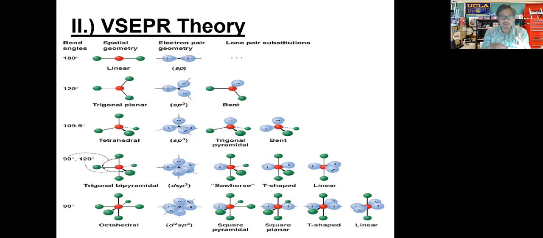How do we know that it's sp? How do we know that it's sp2? How are we supposed to know that it's sp3? We talked a little bit about how, depending on whether we have a single bond, double bond, or triple bond, we can determine whether we have sp, sp2, or sp3 hybridization. But that was still a little difficult to understand, because how do you visualize and understand what the bond is?